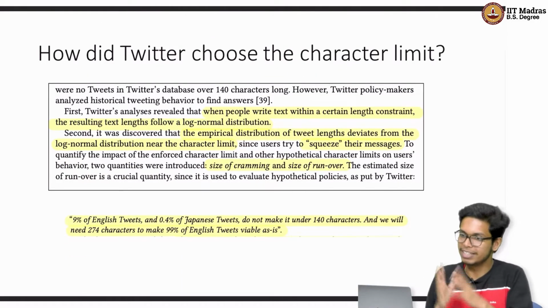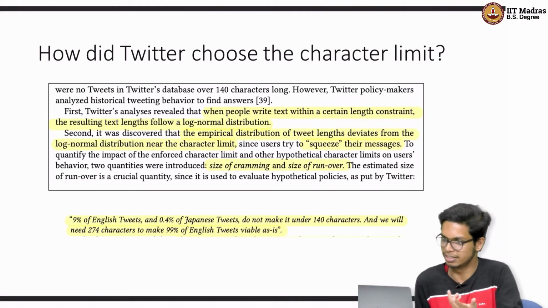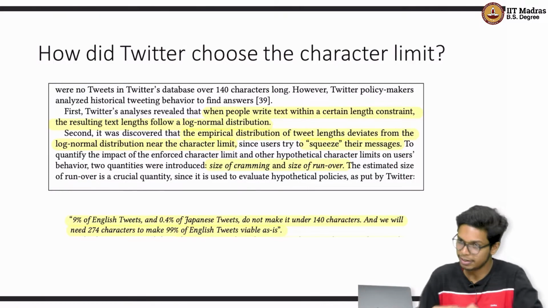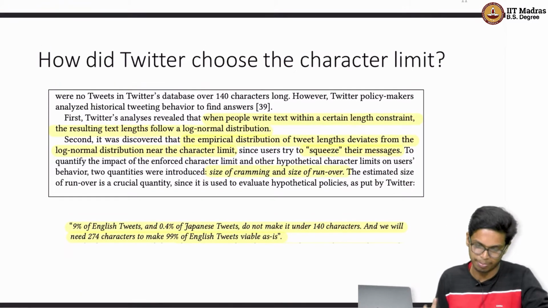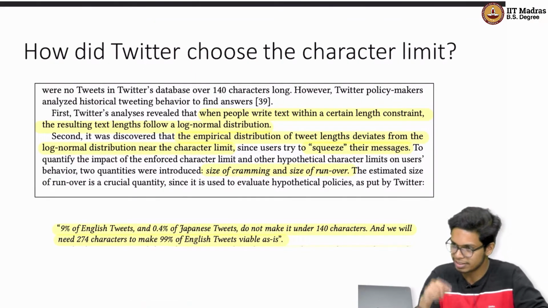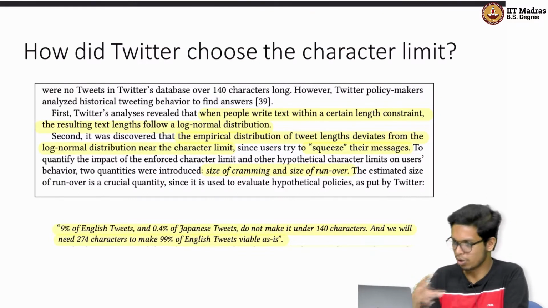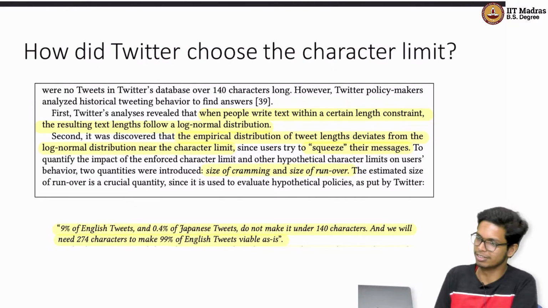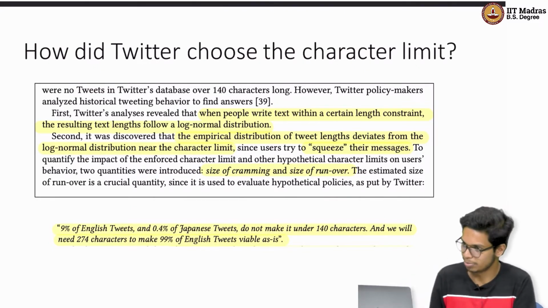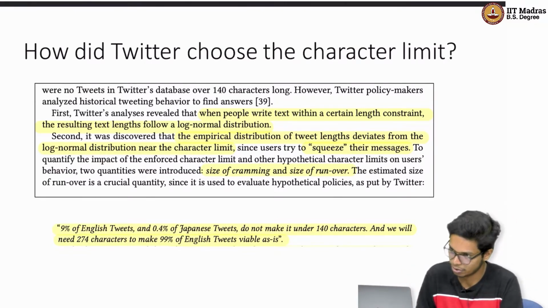So let's dive a bit more in depth into how Twitter chose the specific character limit of 280. It wasn't just an arbitrary choice of let's just double the 140 character limit to 280, right? Taken again from the paper that the authors wrote, they say that based on the distributions that we just saw, these distributions follow a sort of log normal distribution, which is very similar to a normal distribution. The only difference is it follows a logarithmic plot instead of a standard Gaussian plot, and all the x-axis values get shifted to the positive side because you cannot have negative logarithms, right?